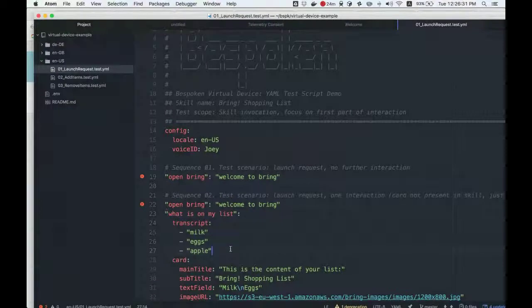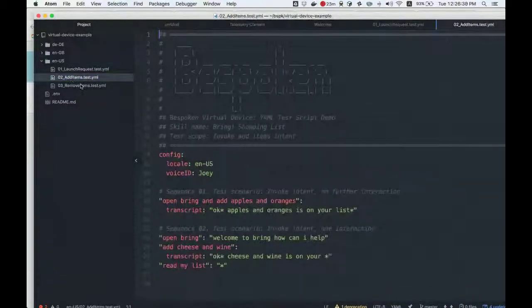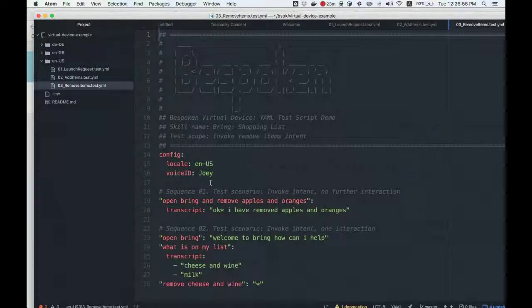You can write these scripts, use the same virtual device that you just configured, and run through a lot of different scenarios. Our recommendation is that you do a simple test script on a 30-minute basis with the monitoring, and then you have end-to-end scripts that you run during development or even every day or week that do a deeper regression test against all the intents and different utterances that you might have.